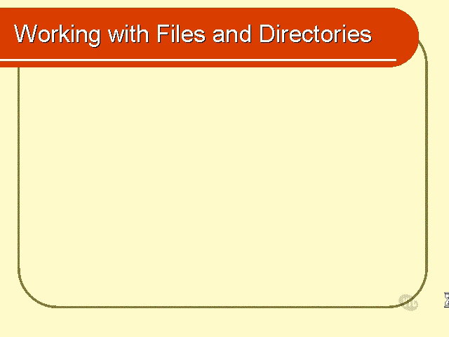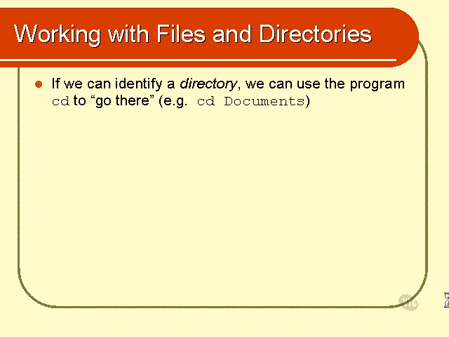Now, we established that the directory that I was sitting in was /home/mvirtue/course. There's a concept there of sitting in a directory, which I haven't fully explained yet, but I will. What if we want to go to a different directory? Well, if we can identify a directory, and we have found one called subdir1, then we can use the program called cd, which stands for change directory, to go there.